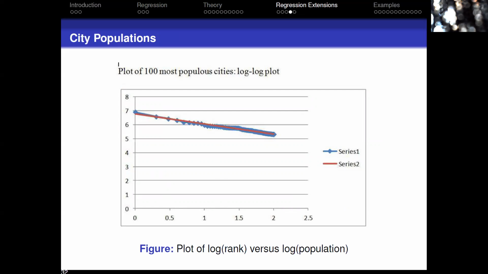Do you think that there are people who are telling citizens where to live just so we can have this nice straight line fit? Probably not, at least not in a democracy. But a lot of phenomena seem to have these laws governing them. And when you do transformations of data, you can often sniff out these relationships.